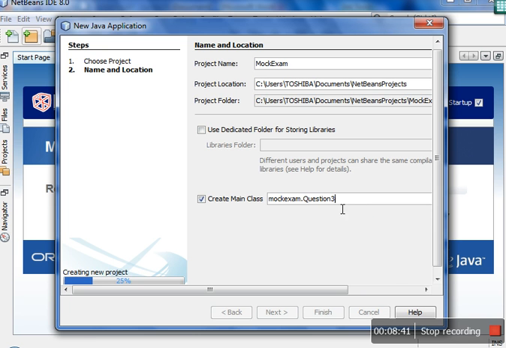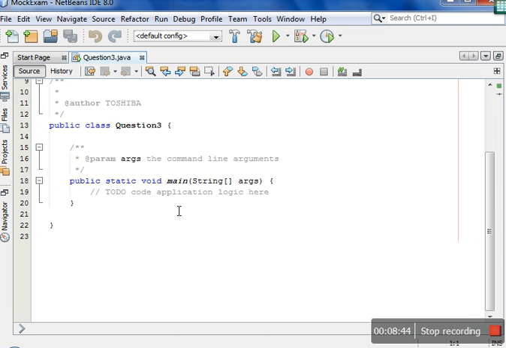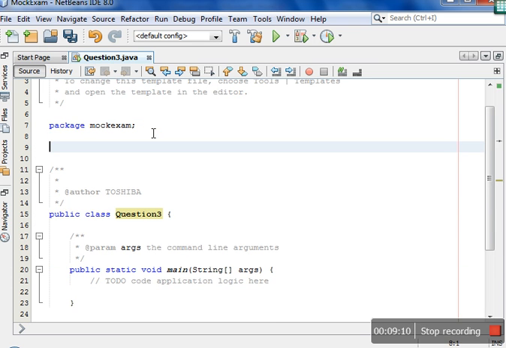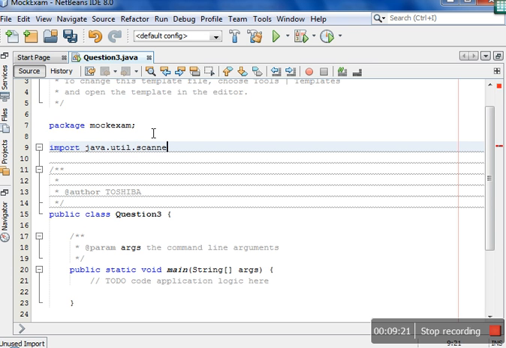So here you need to write a class. You got to write a class with the name question 3. So in the paper you have to write public class question 3 and public static void main method, and then inside the main method we are going to start. Now here there is a reading of values, which will take an object of scanner class to read the value from the keyboard. So to take the scanner, of course we need to import the scanner class. So I'm going to import java.util.Scanner.